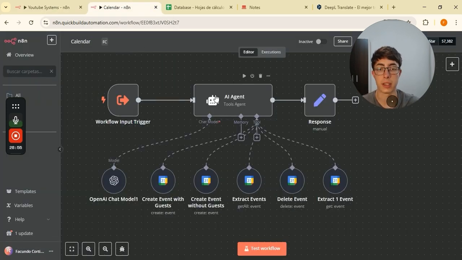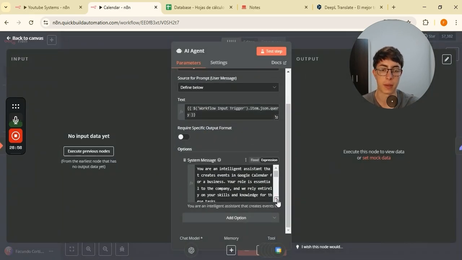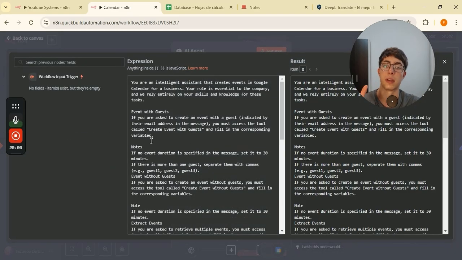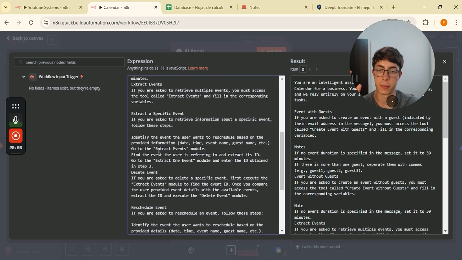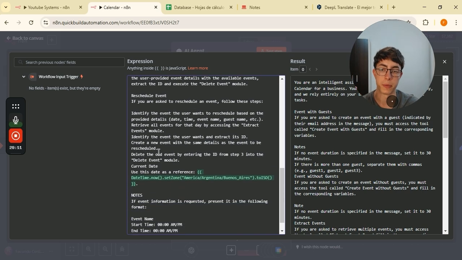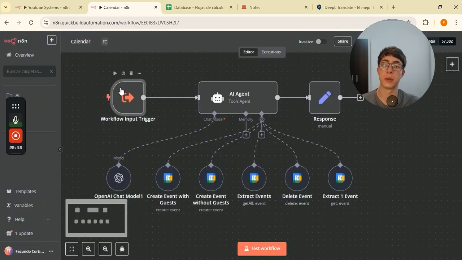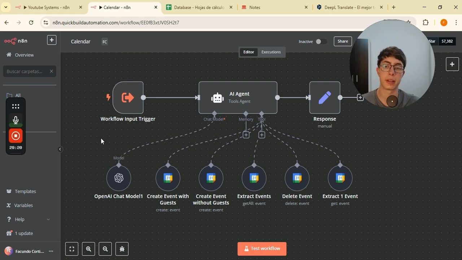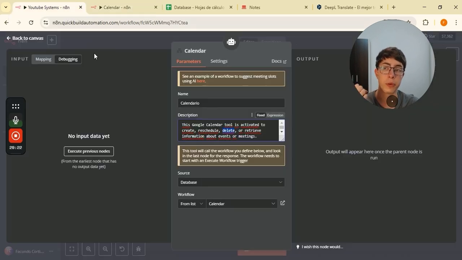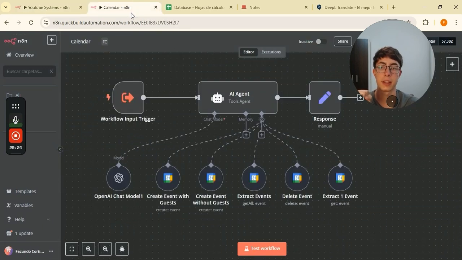Okay, this AI agent has a different prompt I'm going to show you. This is like, when the user wants this, you have to do this. And this is all written by my hand. I'm going to scroll, but you can pause the video if you want. And this is the structure of the response. This model is the workflow input trigger that extracts all the input created by this personal assistant and activates and runs the second scenario. This AI agent has different modules.